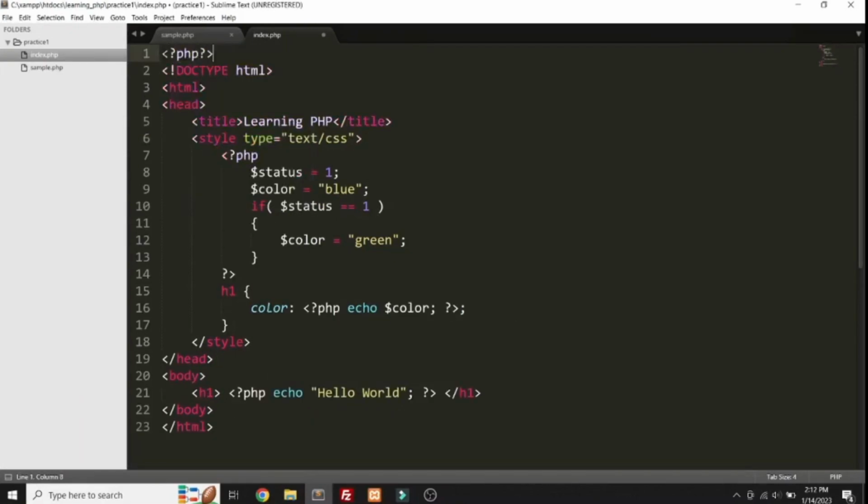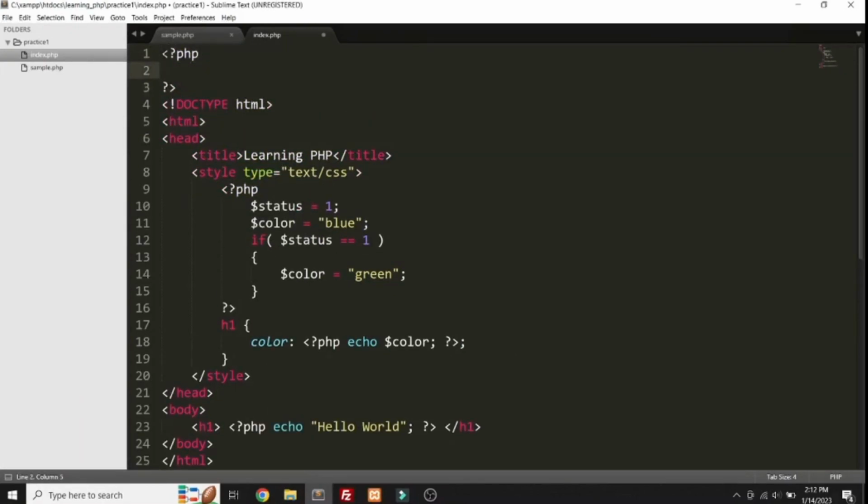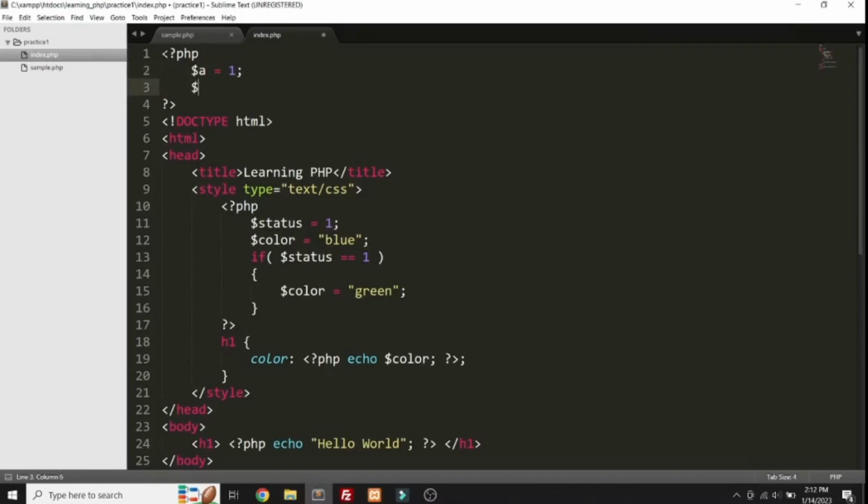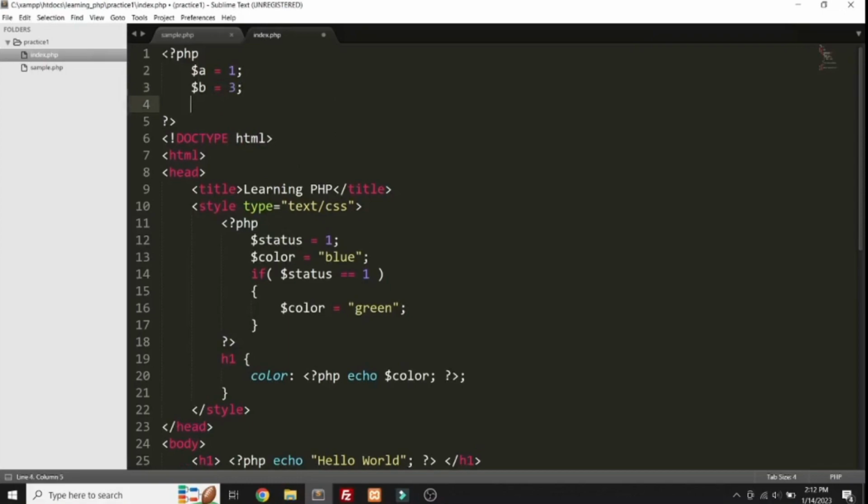Okay, ngayon naman po, pwede rin po natin ilagay yung PHP sa taas. Okay, let's say we have some calculation na gagawin and hindi natin siya gustong ilagay sa body part. Gusto natin siya sa taas para maging malinis naman kahit paano sa baba, then we can do that. Actually, even if we put this in a separate file, that's also applicable sa PHP.